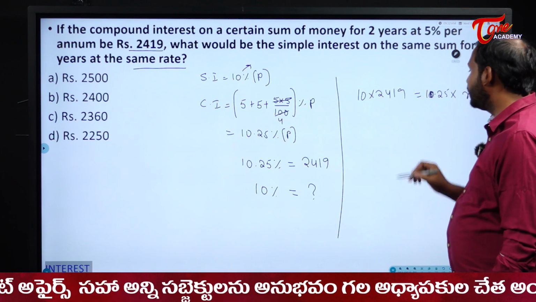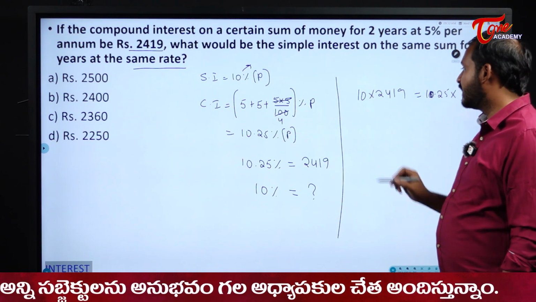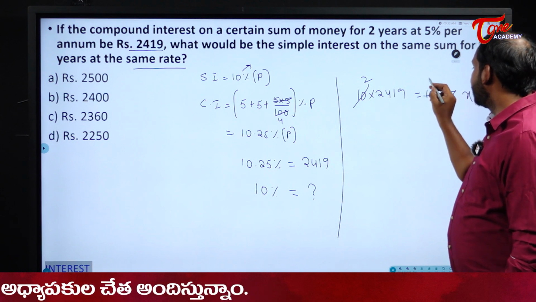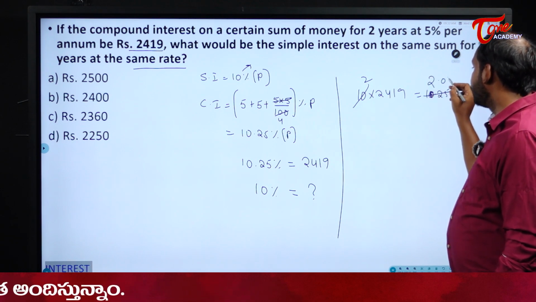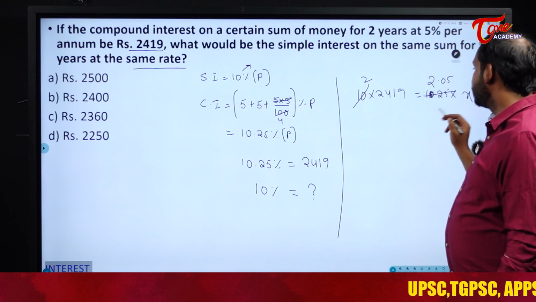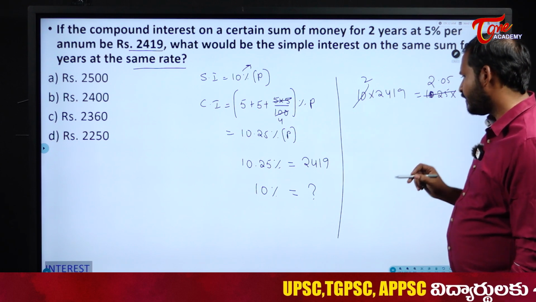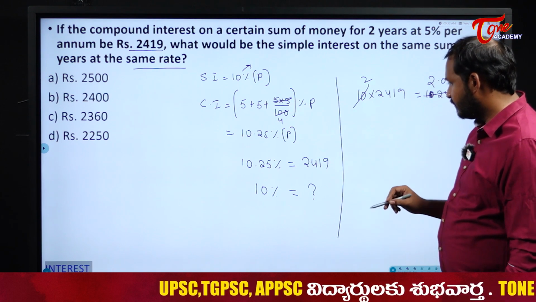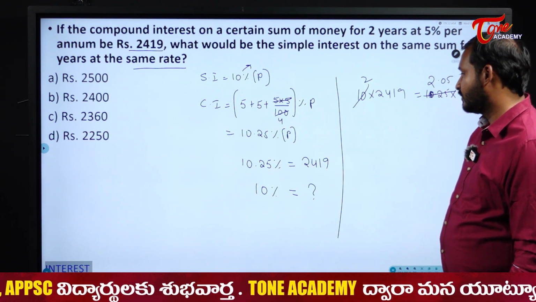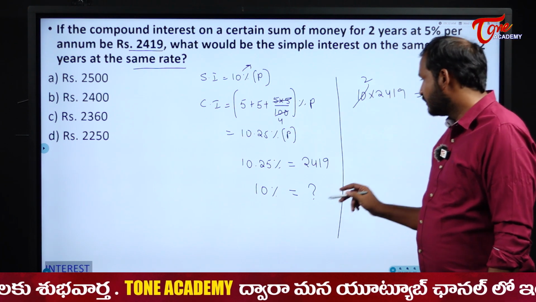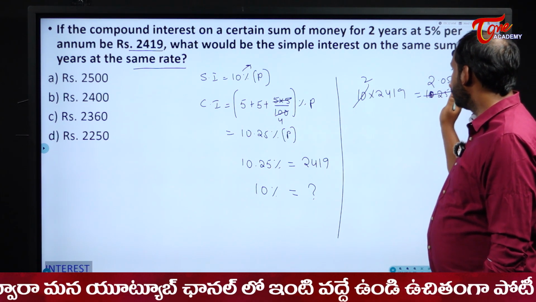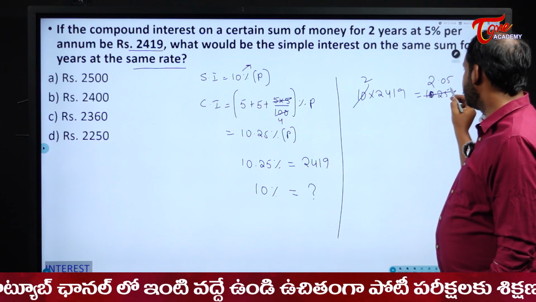Now, this is what? 10.25. 10.25 and here I have 2419. In 5 table, I will cancel. Let me cancel it. 5 2s are 5 2s 0.05. Please be careful, students. This is 2.05. 2.05 for us. Okay, 10% is 2419 and 10.25% is 2419 and what they are asking is this one. Okay. So, 0.25% we need to find. So, now simply solve it, students. So, 2 into 2419 is equal to 2.05. So, now in what table this will get cancelled for us?